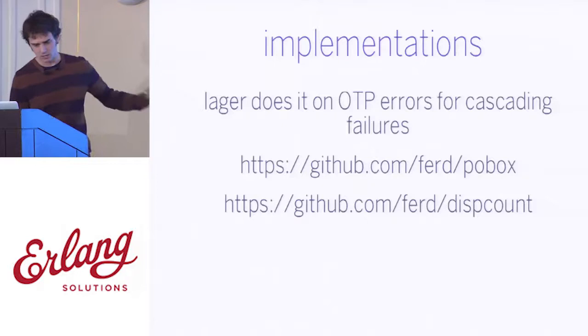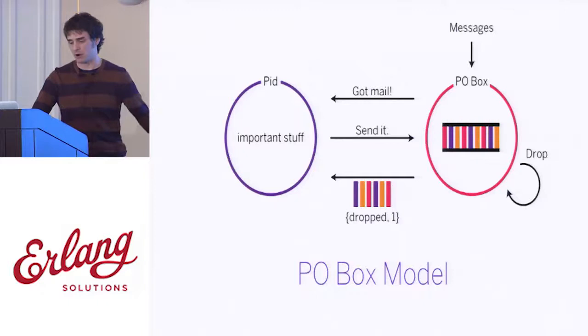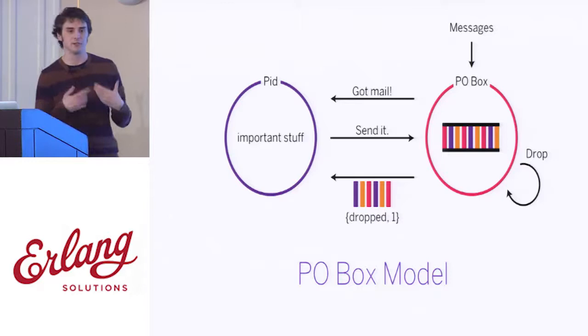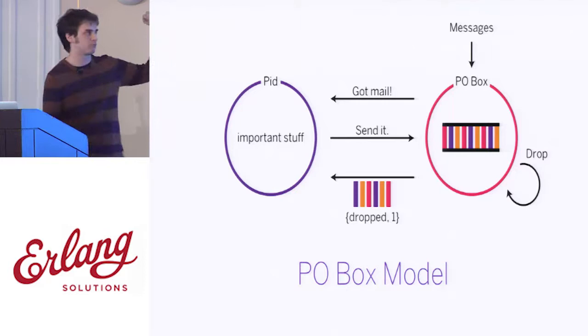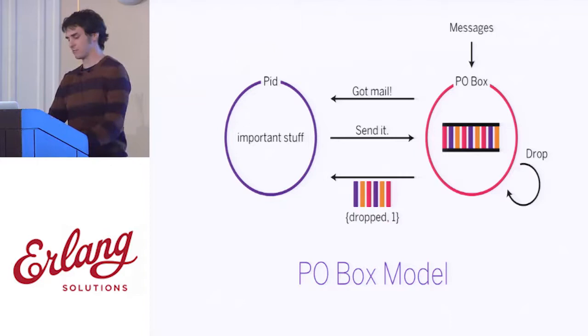And then there's the application PO Box that we developed at Heroku this year. Basically, PO Box is a mailbox for your mailbox. And it's something that we extracted from the Logplex system we have at Heroku. And basically, you have this process called the PO Box that a process starts. If you have a process that's really, really busy all the time and it keeps receiving messages in its mailbox, every time you do an operation that has to do with your business rules, you won't be shedding load. You'll be accumulating more, and that's what will cause your message queues to blow up and up and up in size until eventually the entire system dies. So the way to do that is to add more processes. And this is a bit of the grandma solution for Erlang. When something fails, just add more processes and wait until it works.